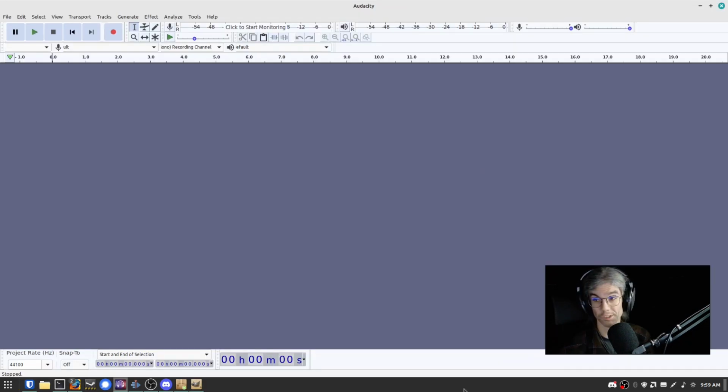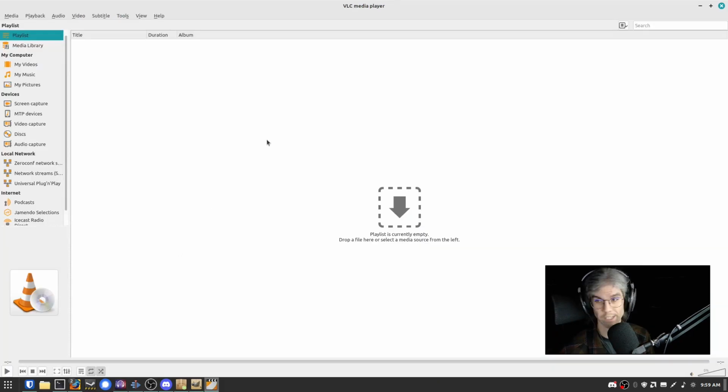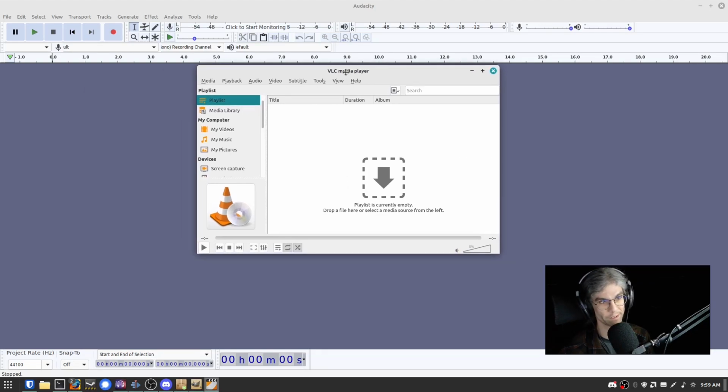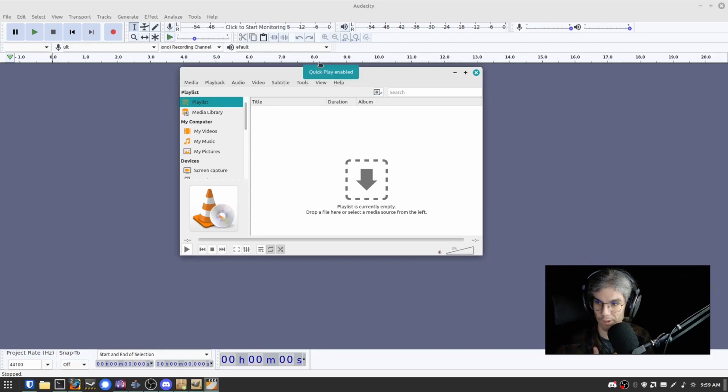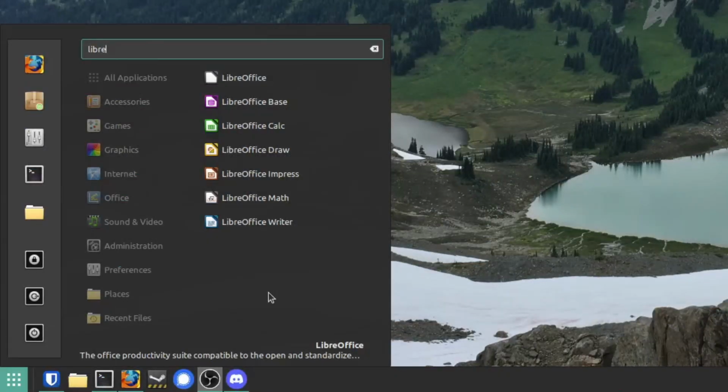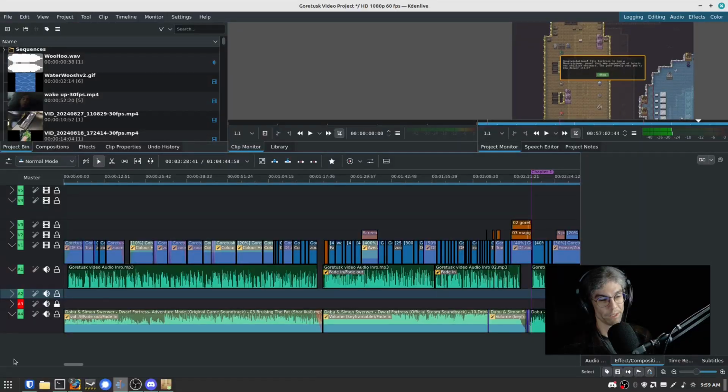Bitwarden has been working flawlessly, and the transition there was totally fine. No issues. Of course, Audacity runs just fine. No problems there. I never used Adobe Audition, so that was not a problem for me. I've been using Audacity as long as I can remember. VLC, of course, is an absolute godlike piece of software that is run by a bunch of French insane people who don't care about copyright protections, and frankly, I love them for that. For text editors and Office, I've been using LibreOffice, which comes pre-packed with Linux Mint. I've been using OpenOffice previously, and this is practically identical to that, so this has been a very easy learning curve there.